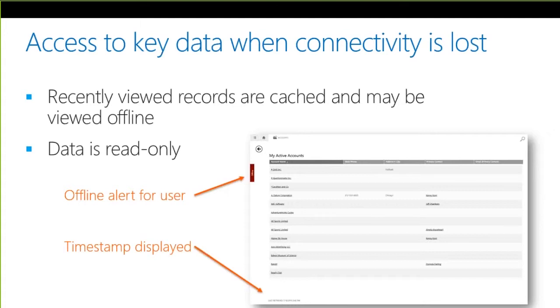Same thing with CRM. If you're using CRM online or on-prem, it gives you offline access for specific records, and shows you on the bottom with a timestamp when this was last updated so that people know the date that it was modified. So again, internet is optional, not a requirement.